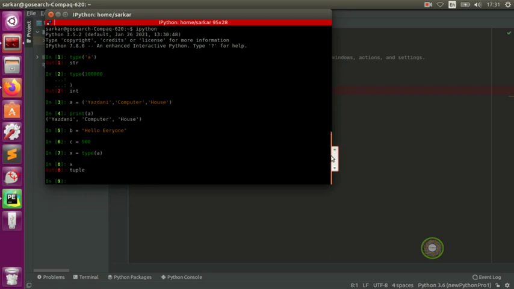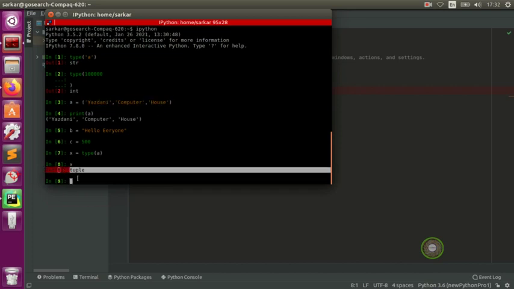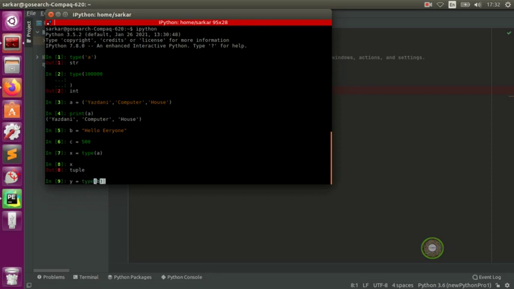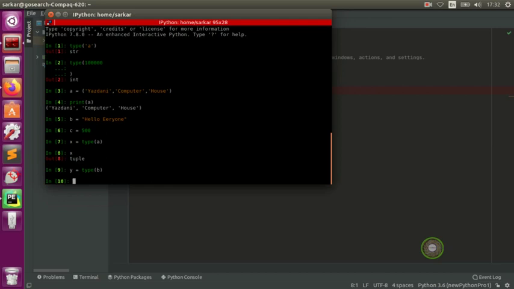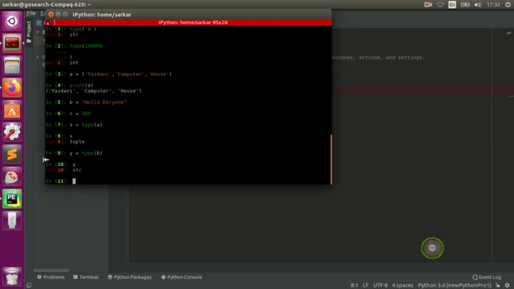I'm going to show you what a tuple is, but there is something called tuple or list in Python. As you see, it's already outputted this object. And if you put y is equal to type of b, and I print y, it's going to give me string, because hello everyone is a string.